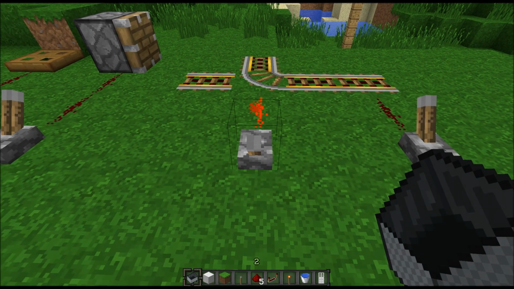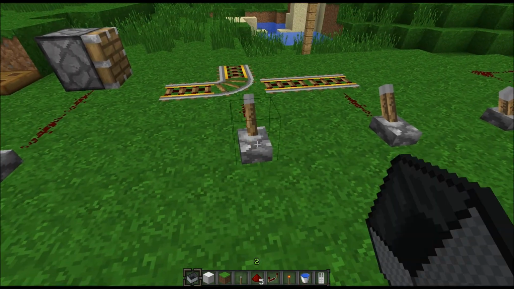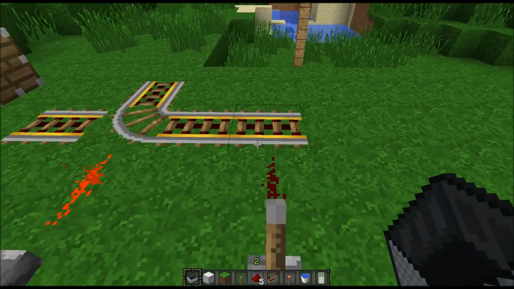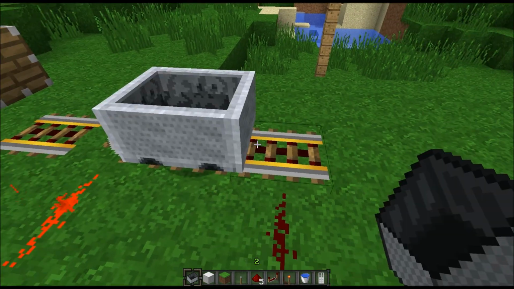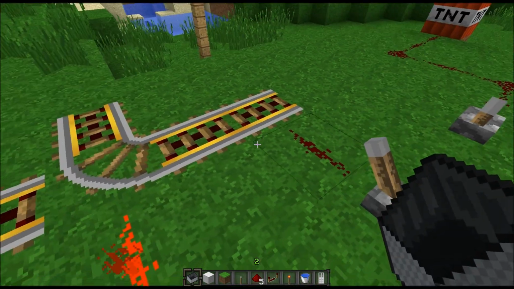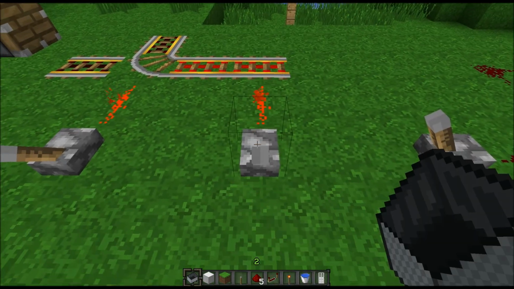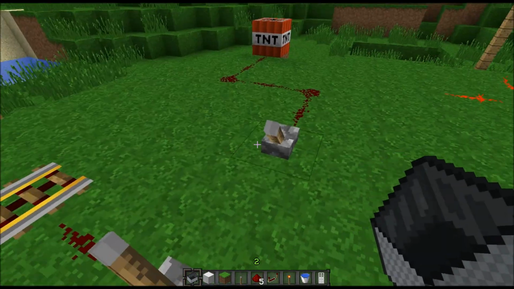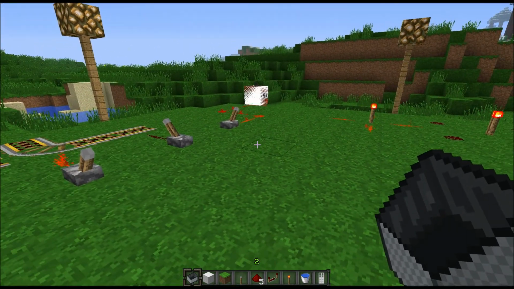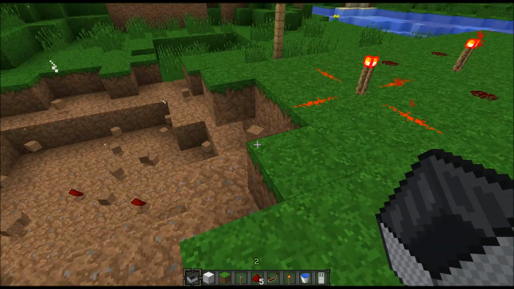There's rails, which basically if you have two different directions, it'll switch the rail so that you can go either way. And then there's also powered rails, which basically if you get into a minecart and you push yourself along on a powered rail, it'll go really fast, but that's not what this tutorial is about. Okay, and of course, it also triggers TNT. I know you guys want me to do that, so that is a massive hole.